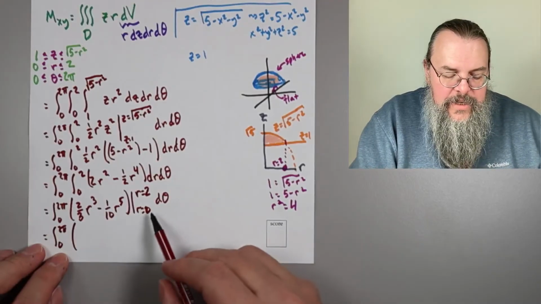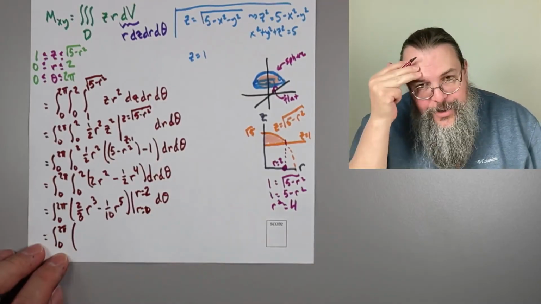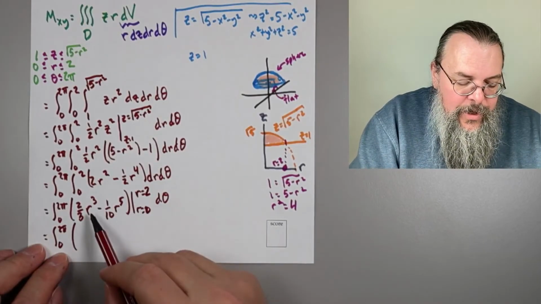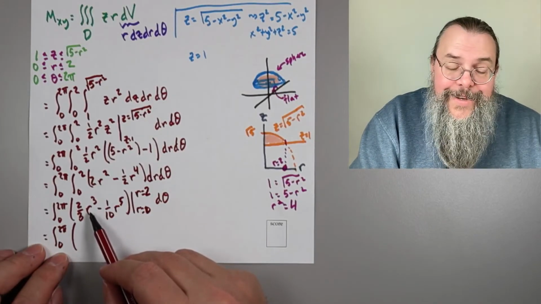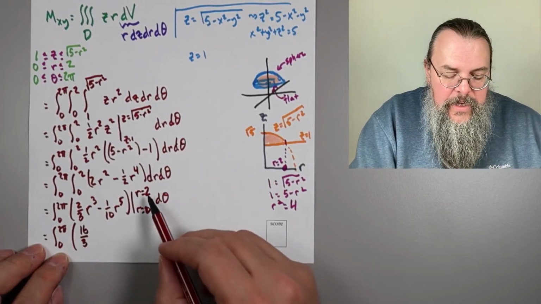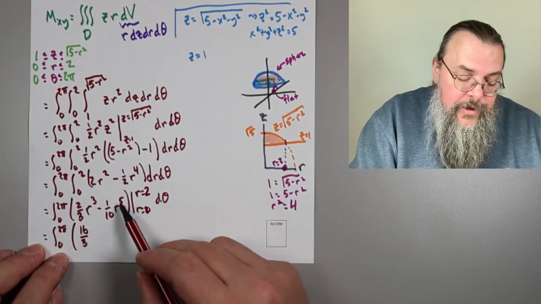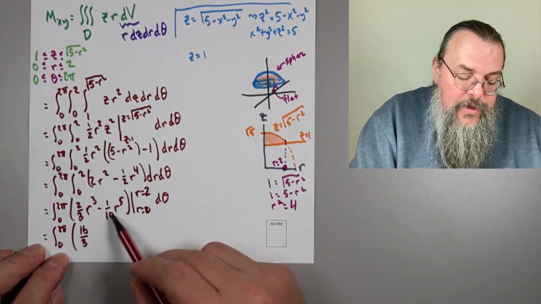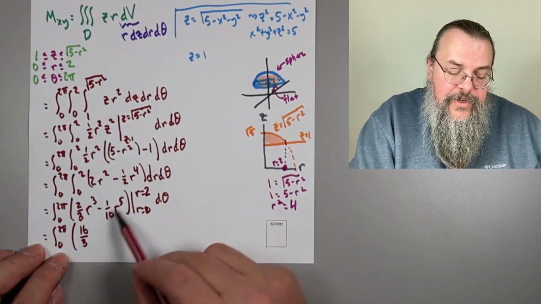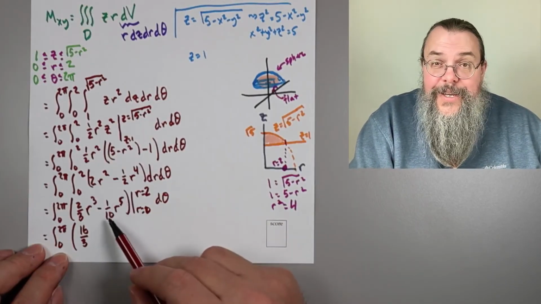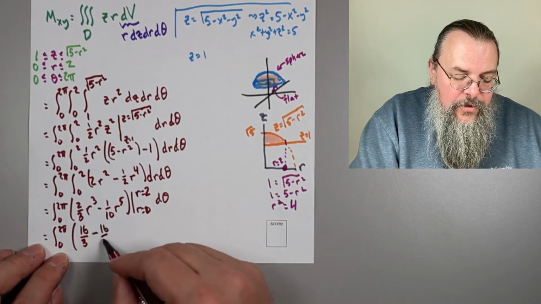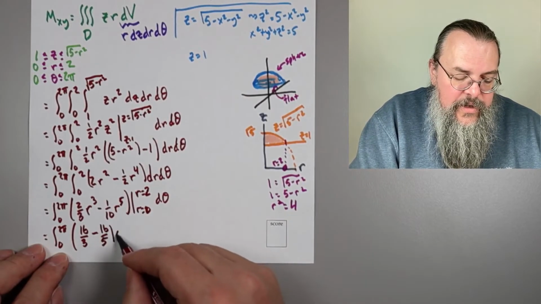Now, when we plug in 0, we get 0. Okay, good. Some good news. Plug in 2. Well, 2 cubed is 8 times 2. That makes 16 over 3. And then 2 to the 5th is 32 over 10. Well, the nice thing is that you have a 2 here, and so you can get a little bit of cancellation. So instead of 32 over 10, it's 16 over 5. And so you have minus 16 over 5 d theta.